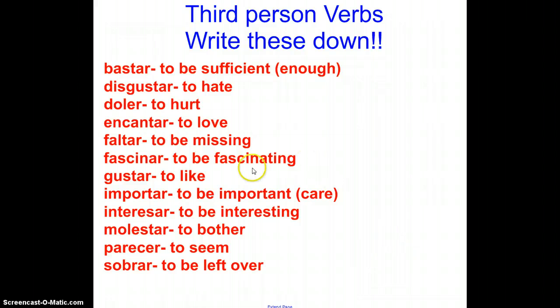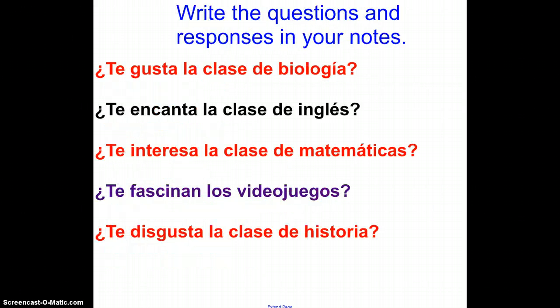Okay? Hopefully you paused the recording and wrote the third person verbs into your notes. You're going to need them in just a little bit to be able to complete the worksheets. But before we do any of that, have those notes out, and let me go to the next slide and let's start asking and answering some questions that utilize these verbs so you can see how we use them. All of these are written in the te form or the you form, informal. So they're asking, do you, and then some kind of a question.